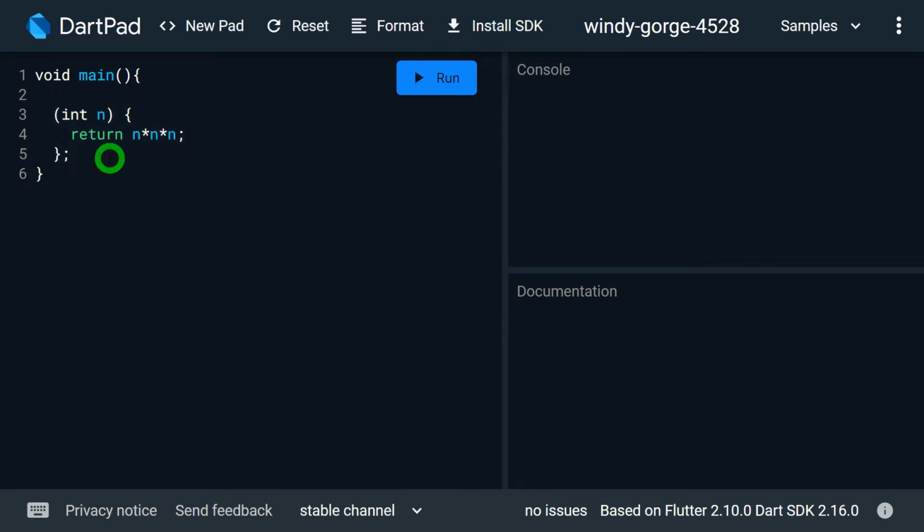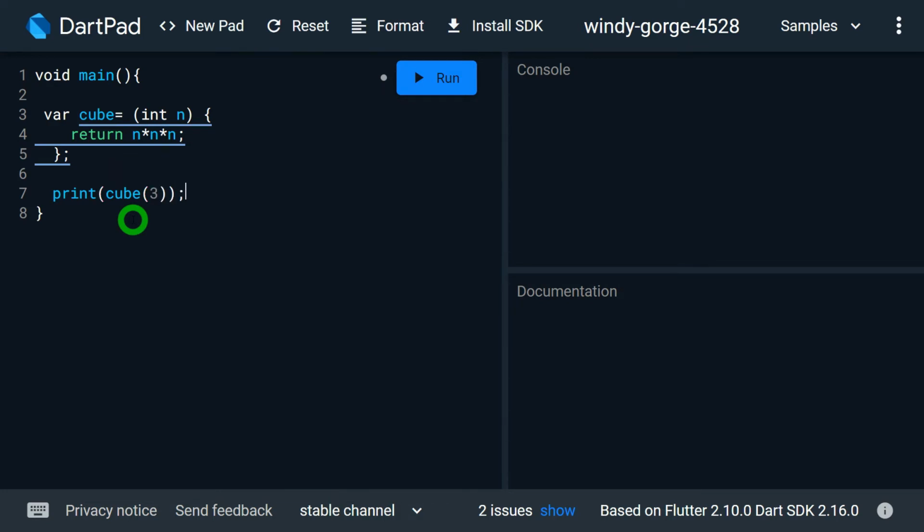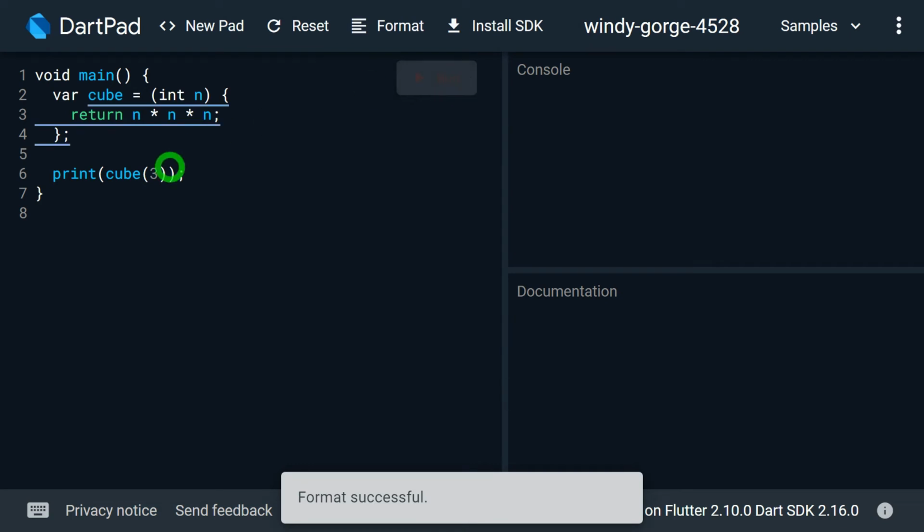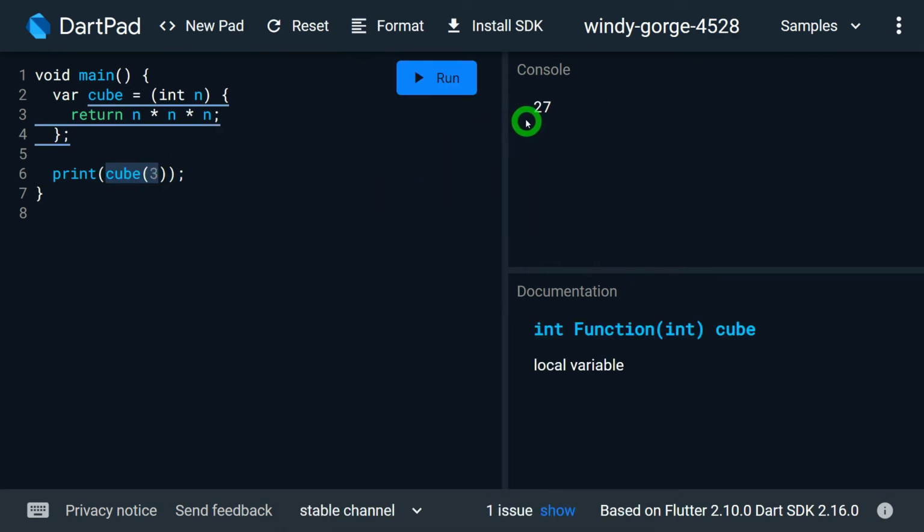Now, as I told you, it's the biggest question, how to call this function. Now, let me explain the first technique. So I must assign this function inside some variable. Let's say I'm writing var cube here, and that's it. Now, in order to call this function, simply I need to call like this. Let's say I'm calling inside the print cube, and I'm passing some number. Let's say I'm passing 3. Let me format it. And when I run this program, you can see it will give me the cube of 3, that is, of course, 27.